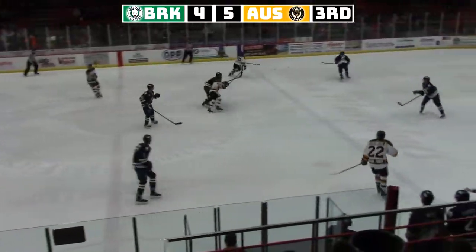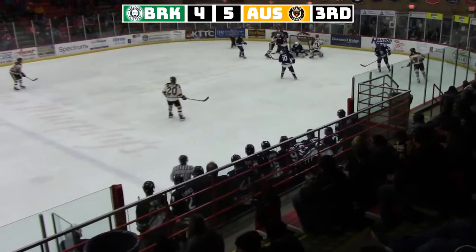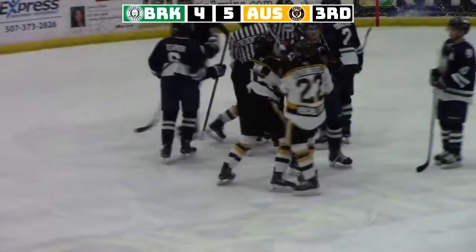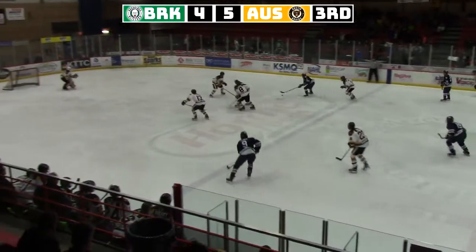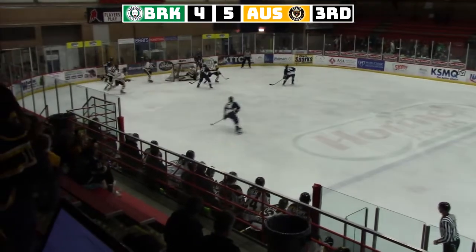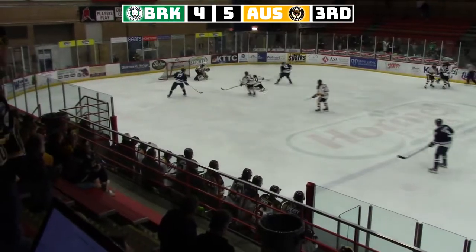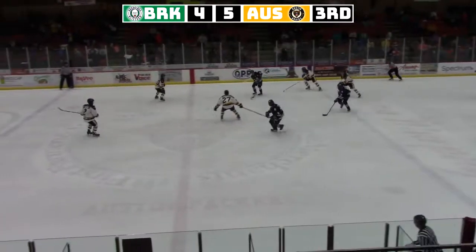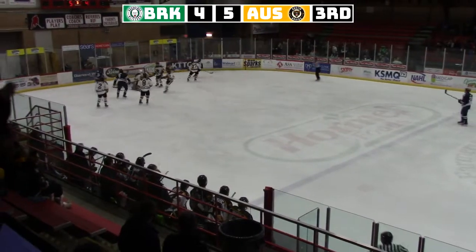Shields picks it up and now it's ladled ahead for Dom. Dom trying to work around Teamer. Dom slipped it in front for a backhand by Cholok, and Briscola makes his best save of the game. Now Drager goes at Cholok who comes back on him. Nice move to step in by Larson here. He feeds back to Elser and the shot by Elser hits a leg and deflects just wide. Sand it up to Kowiak, clear to Marino, looking in front. Great save by Schilling on Brookings' first shot of the period. Doug Larson played it back. Sassone speeds in, drops it to Elser, saved by Schilling with the glove.